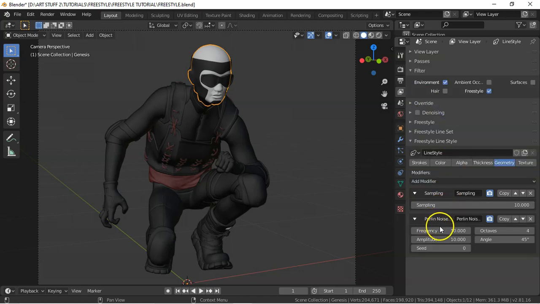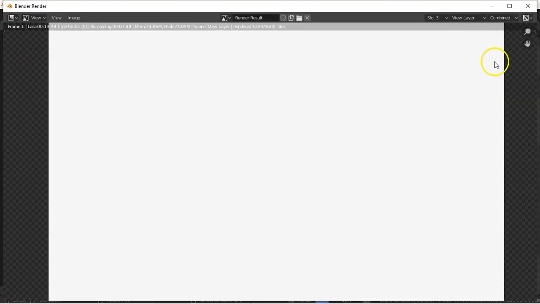So this is going to put in some variation and make it look more natural, I guess. And the frequency is how often that noise happens on your line. Amplitude is how strong that effect is. I'm just going to kick this up so you can actually see what this looks like and what it's doing.